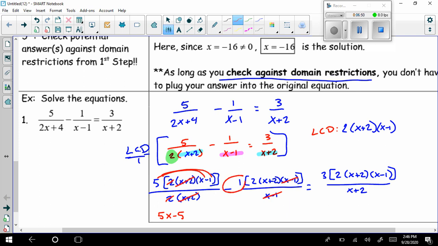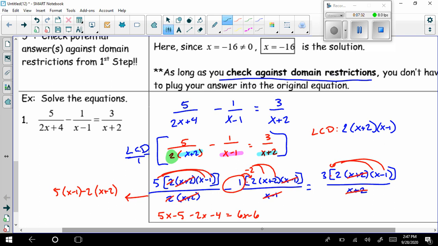This negative 1 is going to multiply with my negative 2 to give me negative 2. And then that negative 2 is going to distribute. Right? And if you would rather take this extra step and put 5 times x minus 1 and then negative 2 times x plus 2 and then distribute, that's fine. All right, so I get negative 2x minus 4 equals, again, I'm going to cancel these x plus 2's. 3 times 2 is 6, and that 6 distributes through, so 6x minus 6.